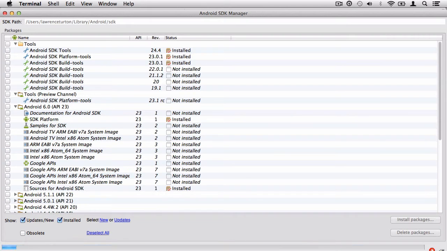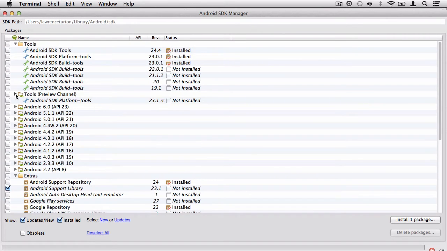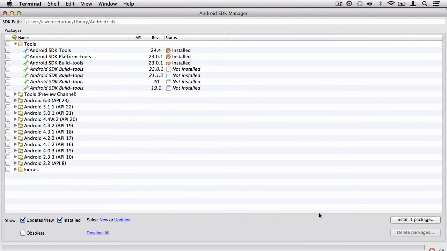The Android SDK Manager allows us to install software development kits, or SDKs, for the different Android operating systems. First, make sure you have the Android SDK platform and build tools selected for installation if they are not already installed.